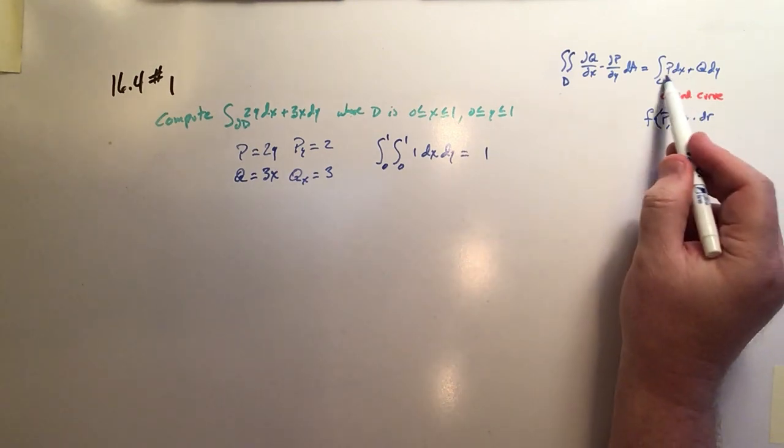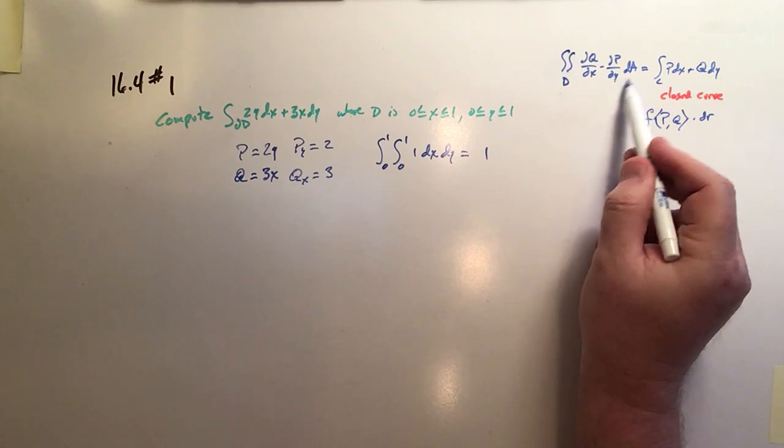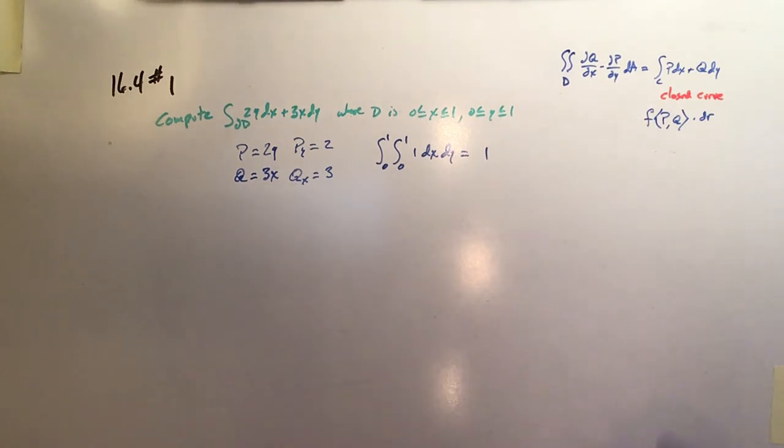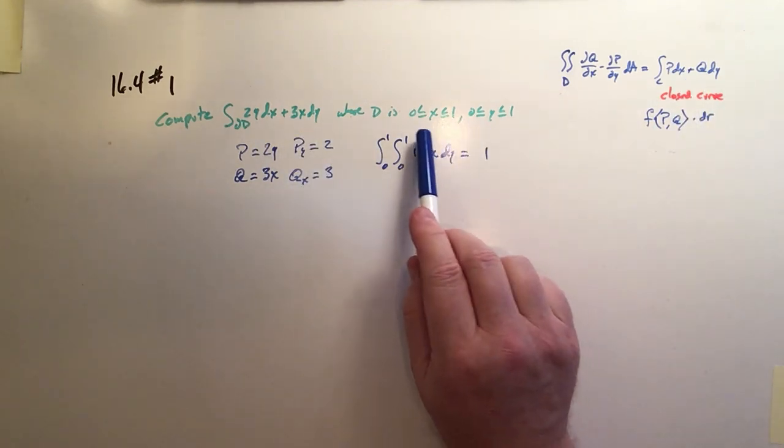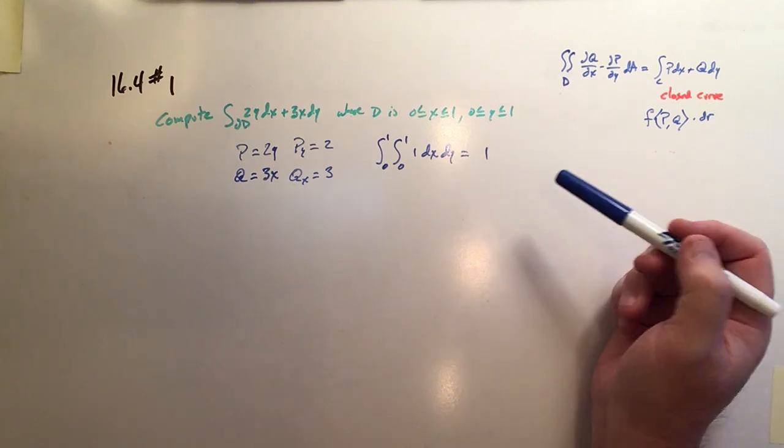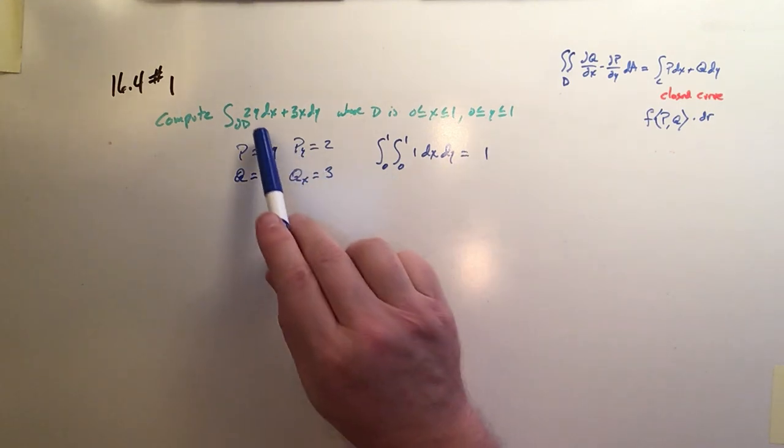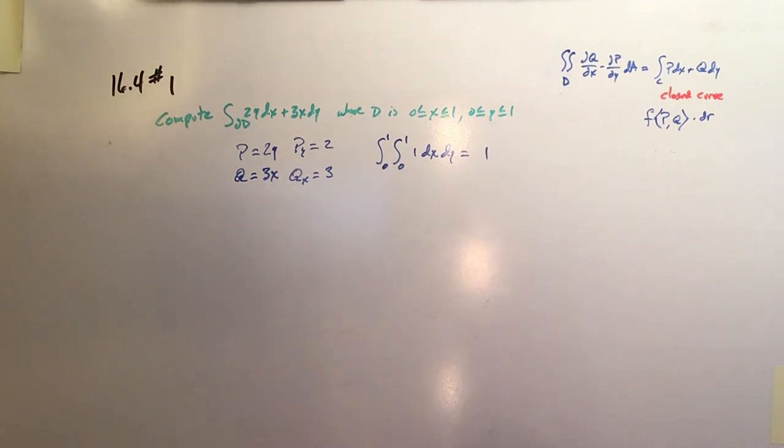So we evaluate this integral over this closed curve by integrating this over the area. And that's Green's theorem. It is possible to integrate this one in the form it comes in, but the parametric curve is really difficult. It comes in four pieces, and it involves converting each one of these into the parametric form, and it gives you the same answer.